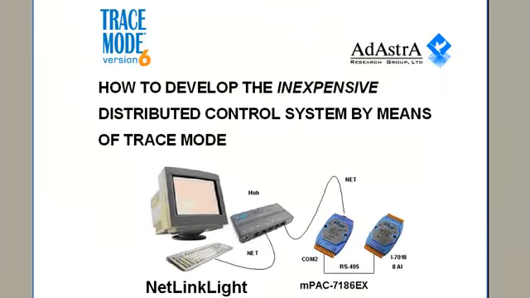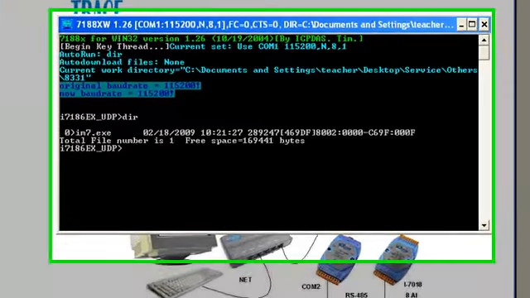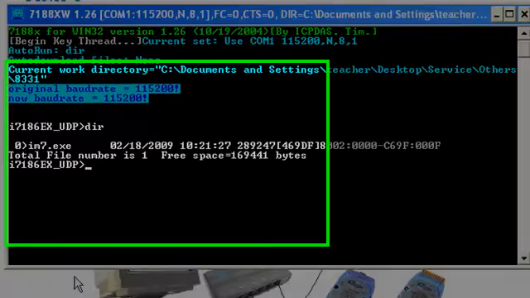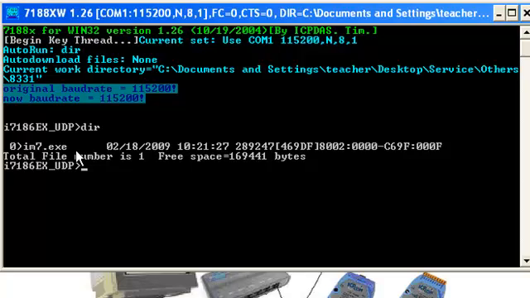In order to develop this project, we will need the Trace Mode SCADA HMI development system of the professional line and a Trace Mode runtime for I-7000 controllers, Micro Trace Mode. We should be assured that Micro Trace Mode has been previously written in the flash memory of MicroPack. Further, we will upload files to MicroPack by means of a usual terminal program. For this purpose, we will use the serial port COM1 of the MicroPack.